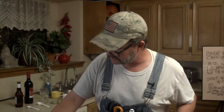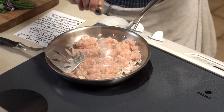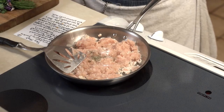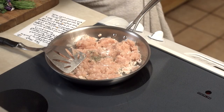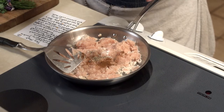Now what I do by doing that is I add, of course, our spices. We're going to start with a teaspoon of salt and a teaspoon of lemon pepper. I think the lemon adds for chicken and turkey. And then I add a little bit of smoked paprika just to make it slightly smell like it's been next to a fire.